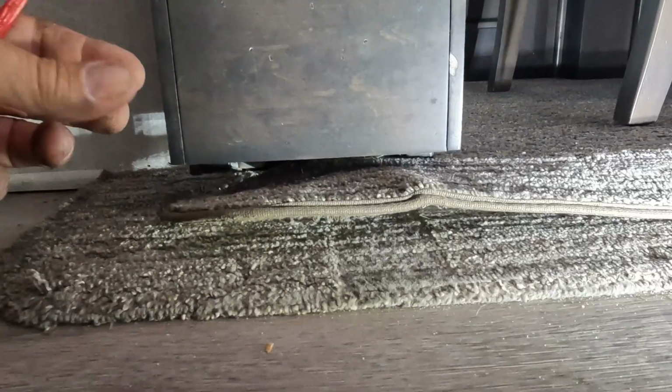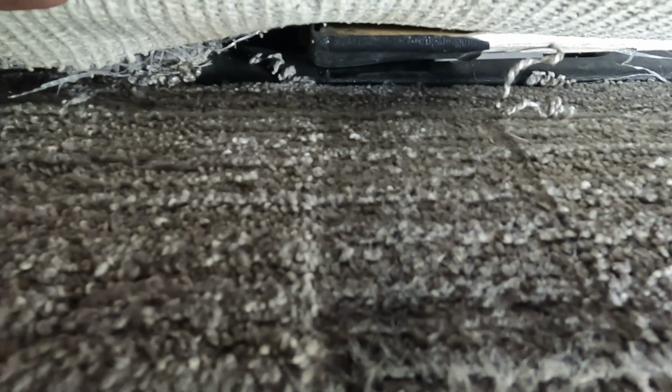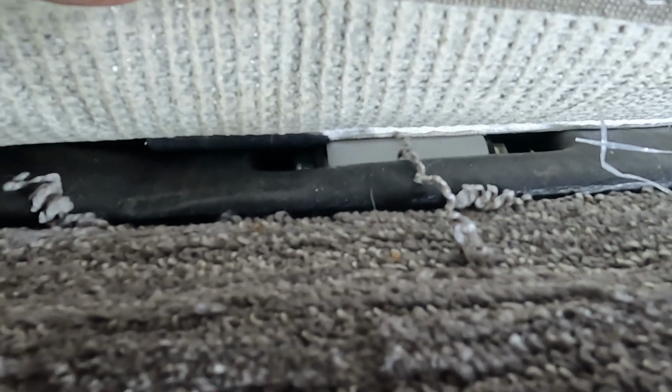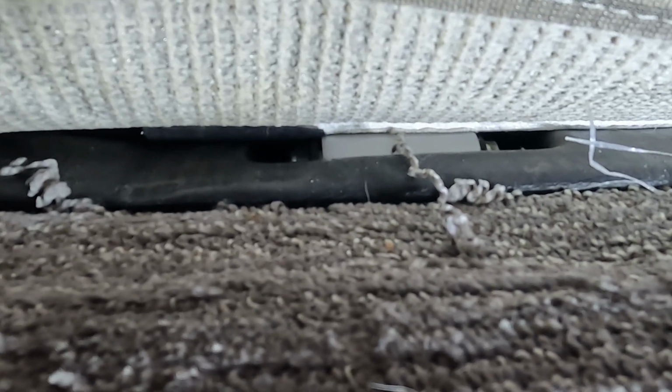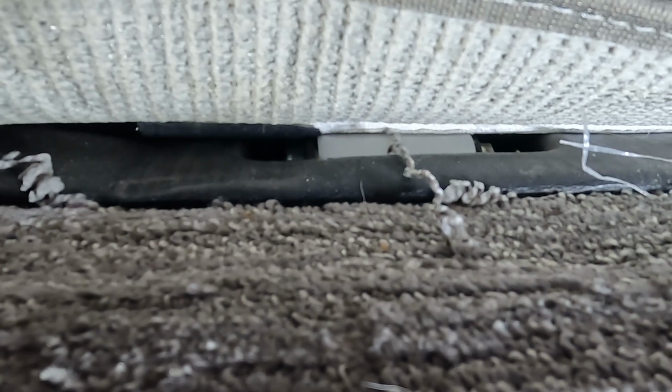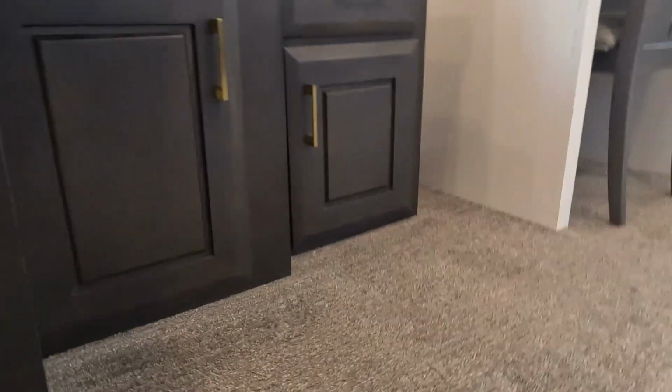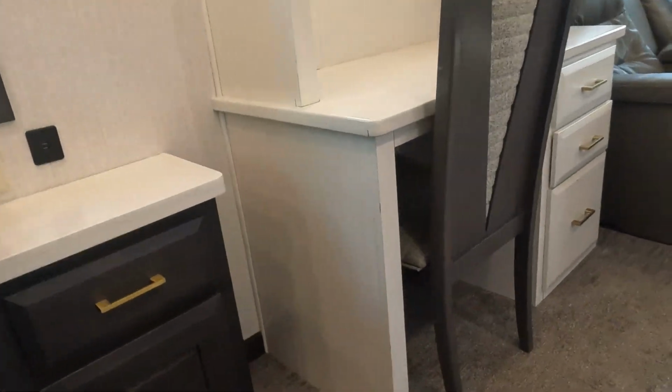So see how the front is? You don't see the roller. So here's the front of this one. This one has the same problem. The ski is rubbing on the ground, but at least if you back it up, see, the roller is there. The whole front lip is still on the roller. So now when you say, come on in, it actually listens and just slides in. Okay. Because this slide out has been out of line for a long time, that becomes this problem, that it's ruining the whole floor.